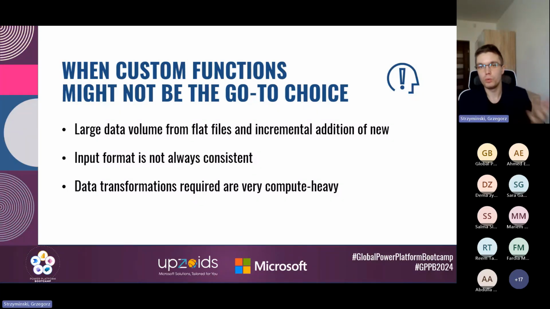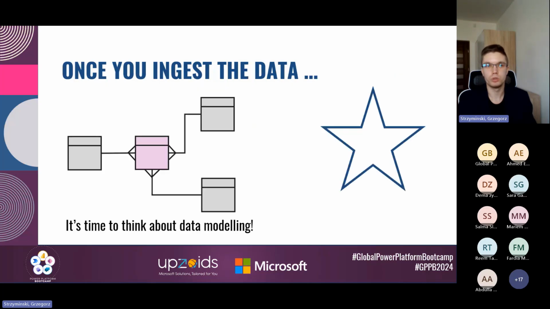Cool. And now we have ended our demo at just one big table with data, so a flat table format. But we also need to remember that this is just the start. We have ingested the data in Power Query, but of course there are some best practices going forward that we need to remember. Data ingestion was just the first step. Then we have data modeling, creation of all the measures and visualization. So the next thing after ingesting the data is of course the star schema: splitting your data into facts and dimensions, connecting them with the right relationships, and so on. You should always remember that the star schema is the golden standard in Power BI, and it kind of guarantees that the numbers will be what you are expecting. So this is what you should keep in mind.